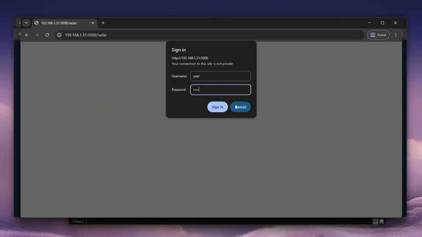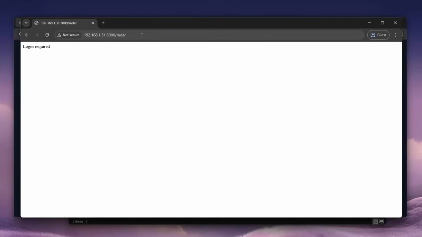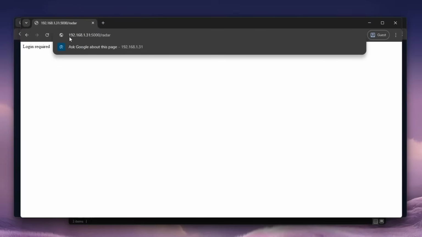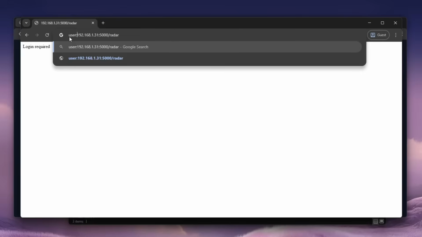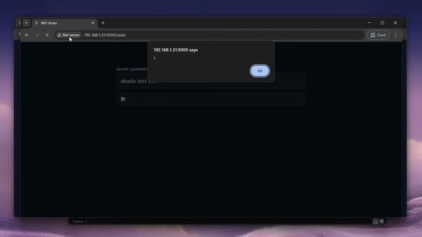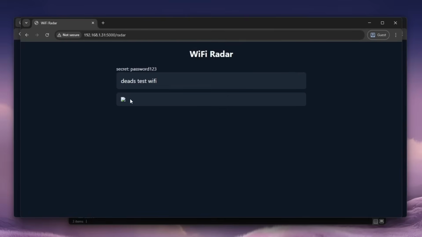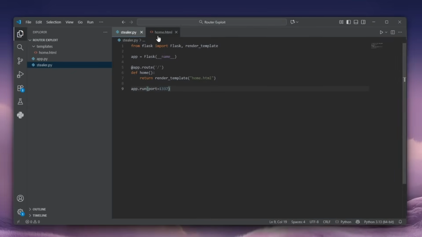But if you take a look at this, this is the most basic and most generic authentication ever. What you can do is put username user and password user, and then put this crazy A character in my language, and then put just the website and slash radar, click enter, and now all of a sudden you're logged in and you get to execute this payload. Okay, so that's it. We can log in the user.